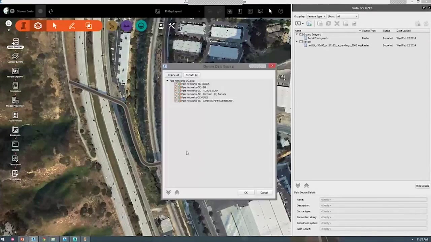InfraWorks 360 will process that information. It'll analyze the information in there. You can see that it's finding some road information based off a corridor, some existing surface models, some pipe networks, and you can choose what it is you'd like to include or not include in your import. The nice thing is, as you make changes to those models, all you have to do is refresh your view inside of InfraWorks 360, and you'll see that a lot of that will take place. All right.